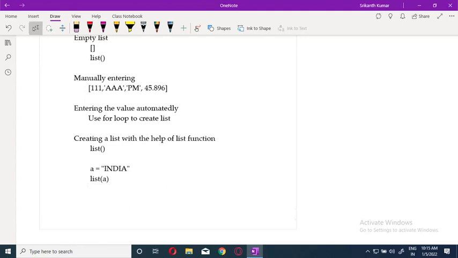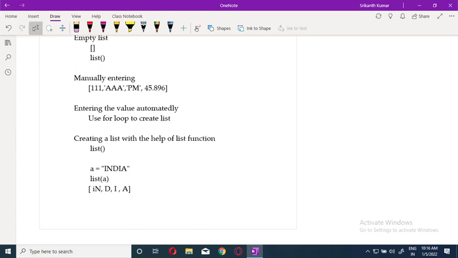It will convert into a list. How will it convert? It will take each and every value of this string, each and every character, and it will create the elements of the list. Now it will become something like this: I, comma, N, comma, D, I, A. Just imagine that the quotes are there.